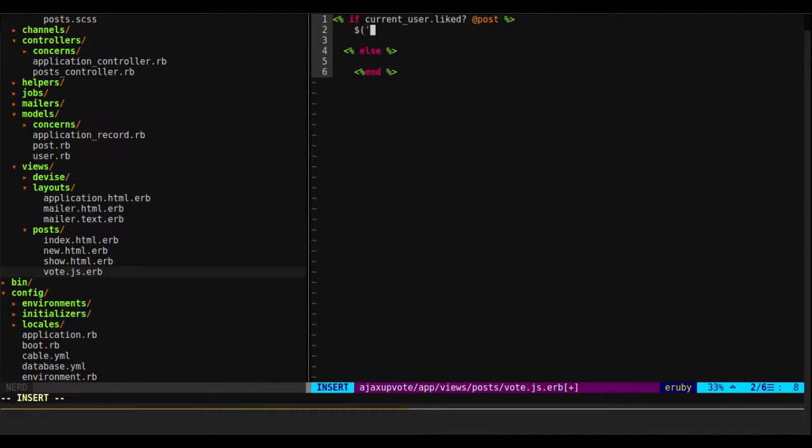So we'll say target this class like button, which we are going to create in just a second in the view. We're going to add the class liked to it in this scenario, and then in an else scenario, we're going to do something similar, but instead we're going to say like button add class. I didn't close that first. We'll do that. And we'll just say like button. We don't want this to change.